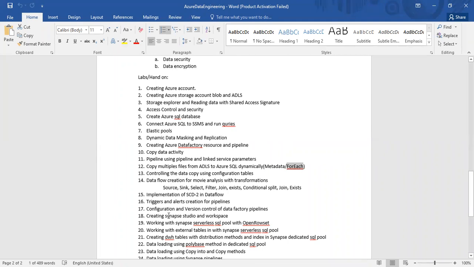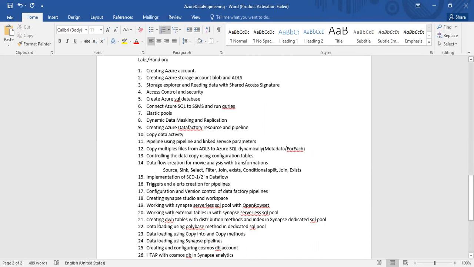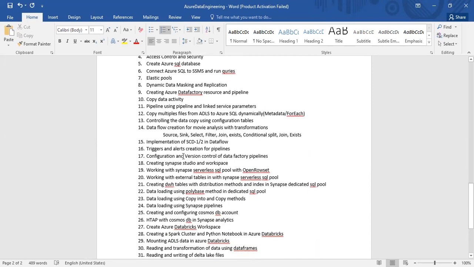And data flow creation: in the data flow, what the transformations are, and how to do SCD1 and SCD2. I will cover both SCD1 and SCD2. How to implement SCD1 and SCD2 in the data flow, how to create triggers, and what the various capabilities are in terms of version control.